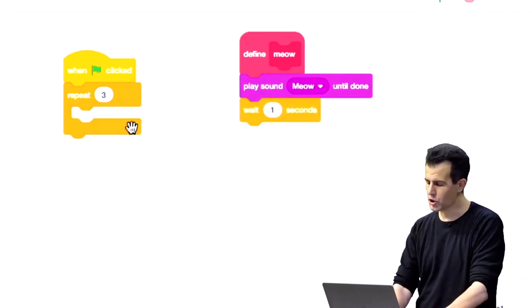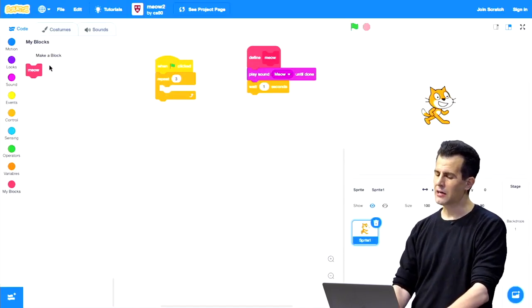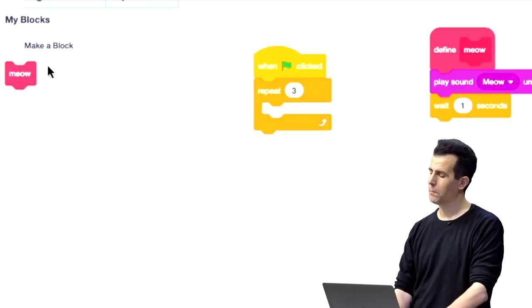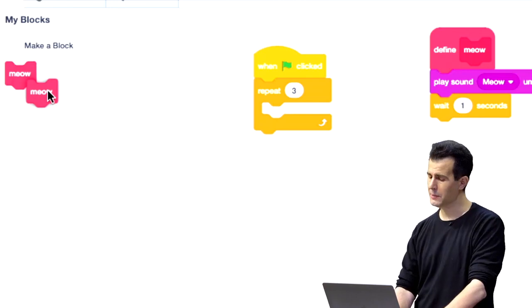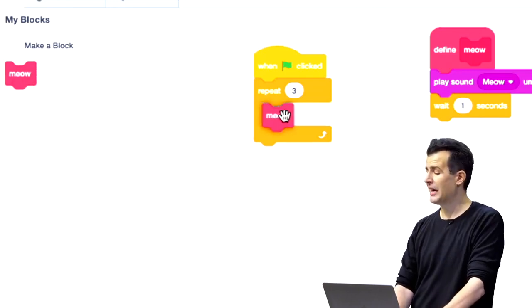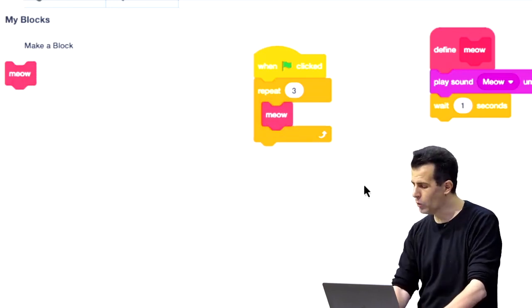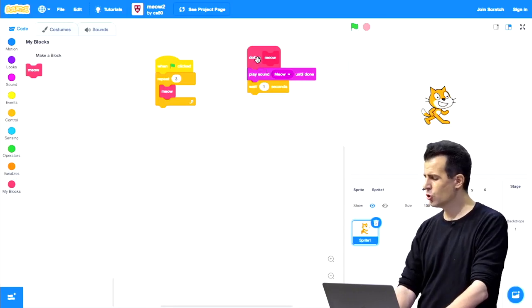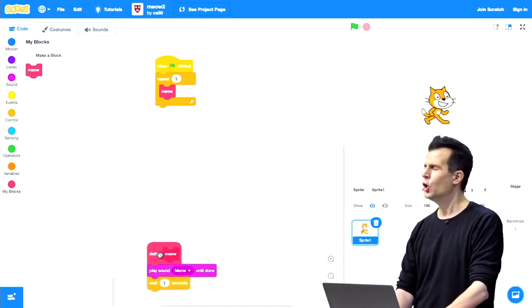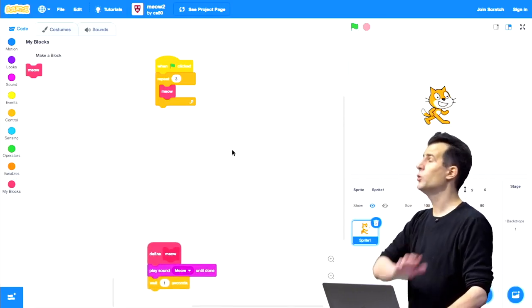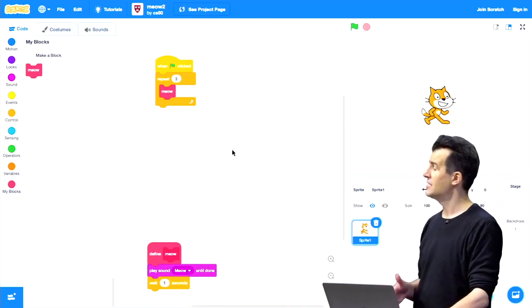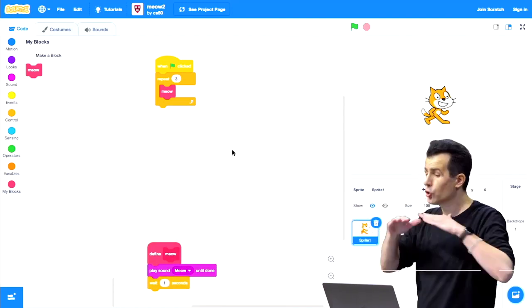And now notice what I have on the left-hand side. Because I've just made this custom block or puzzle piece, I now have a pink piece called meow, just as though it came with Scratch. And now what's compelling about this is that I can think of this as out of sight, out of mind. Who cares how meow is implemented? We know we implemented it earlier. Let's now just stipulate that we can take for granted it exists.